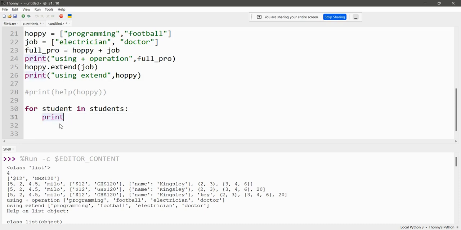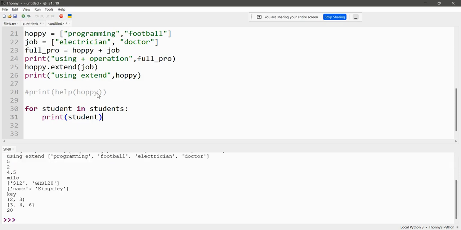So now here, let me comment here. Now I have a list here. You could know what this one contains. It contains the names of students. The list student. Do you see the list student?